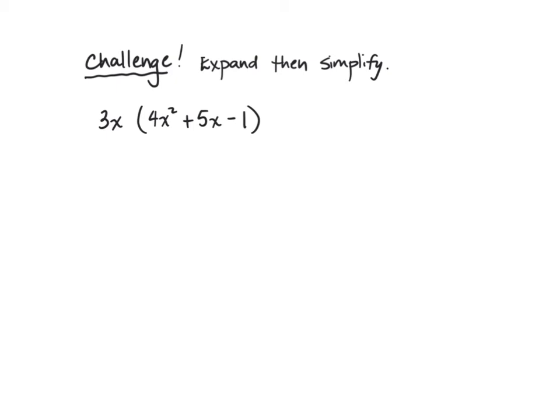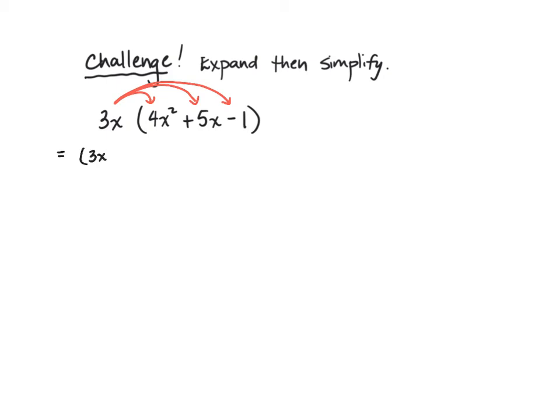This time I'm going to change the order of the types of solutions that I'm going to show. Let's start first by using the arrows to indicate that 3x is being distributed to each term inside the bracket. Now notice that there are now 3 terms. There's a trinomial inside the bracket instead of a binomial like the other examples, but the process is still going to be just the same.